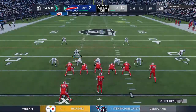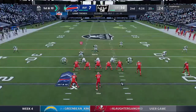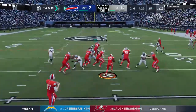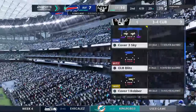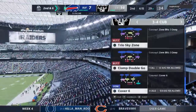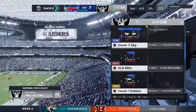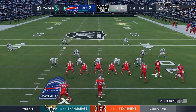The Bills come to the line to start their next drive. That 7-0 lead of theirs short-lived, as they've now given up 2 straight touchdowns to fall behind by 7. Yeah, but no cause for discouragement here. They've fallen behind, but haven't they proven that they can go down and score? So what was the formula that got them down there the first time? Get back to something close to that, and maybe they can get this game tied up. 2nd and 6. Now they'll work from the 29 on 2nd and 6.